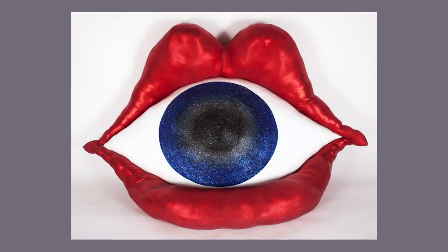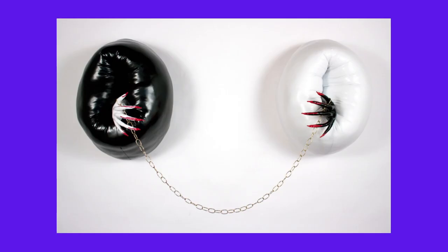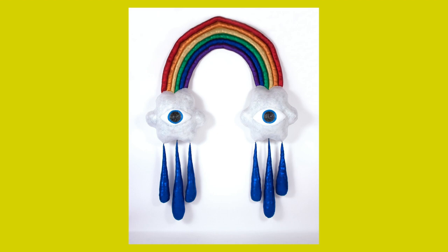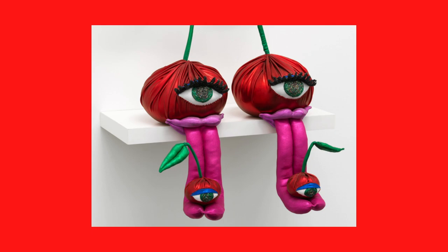Koh's work consists of soft, colorful sculptures of dripping eyes, crying rainbows, glittery claws, and clamshells, often putting conversations about perception and symbolism in a playful light. Her works often call to mind a whimsical childhood experience. Depictions of oversized flowers with eyes, a burger with a tongue sticking out, and a one-eyed feminine ice cream cone are just some of her latest creations. Koh strives to capture a sense of innocence mixed with a sense of wit within her work.